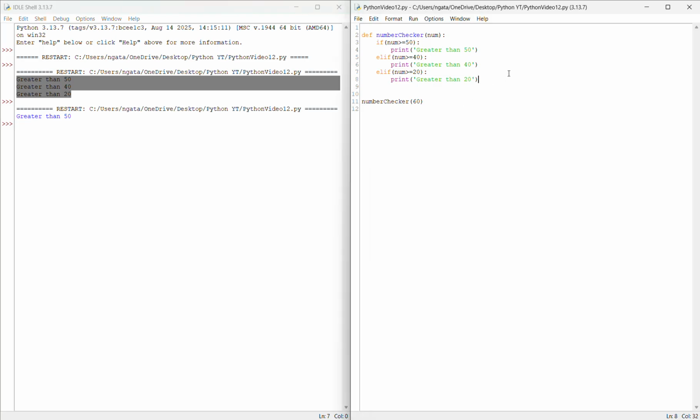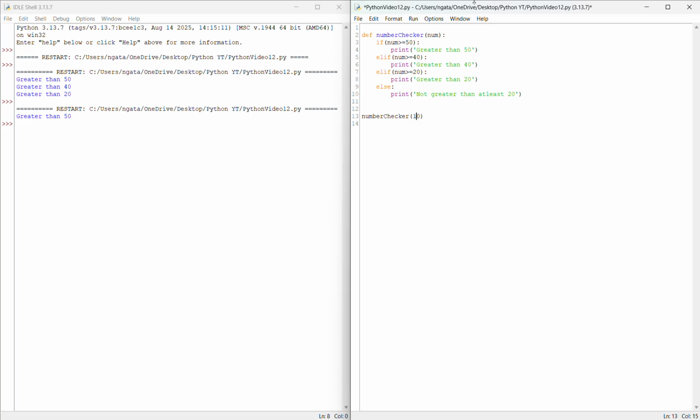Another way that we could have done this is we could have added an else statement now. So you can combine these as many ways you want. But the rule of thumb is you always have to start off with an if to be able to access elifs or elses. So then we can say else, we can just simply print "not greater than at least 20."